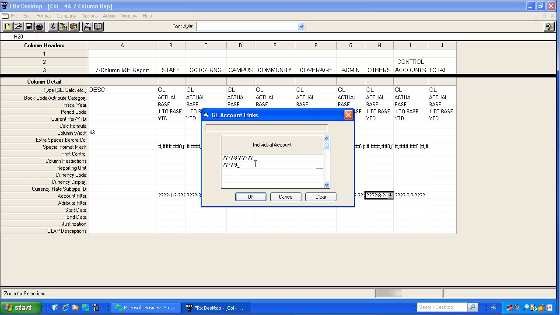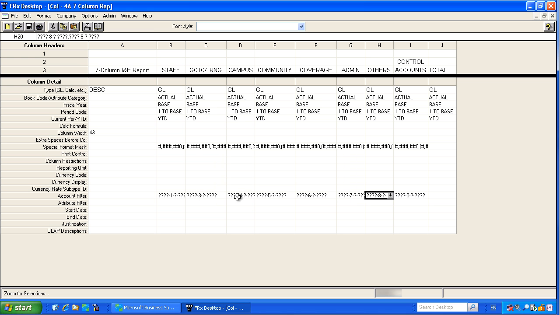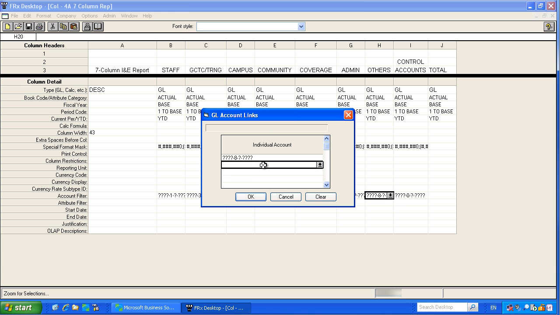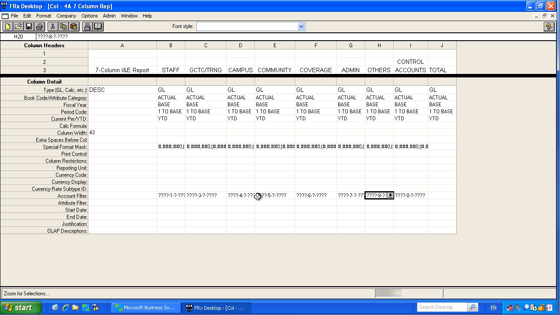So for instance, another area I just met someone in uses a 9. So they use an 8 and a 9, and you'll need to include both of those in order for your 7-column IE to come out correctly. But that's how you would add a multiple filter for any one of these columns if you have any specific changes or specific setup required to your area. So we don't in this area, so I'm going to change it back.